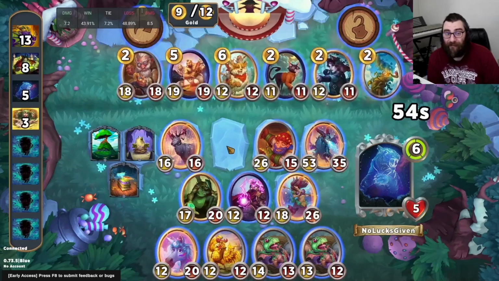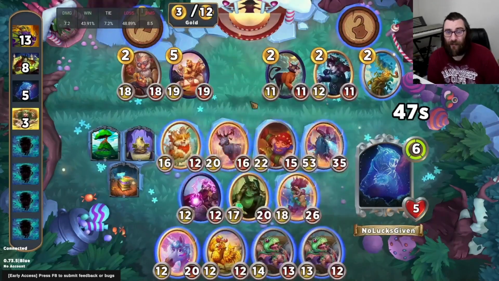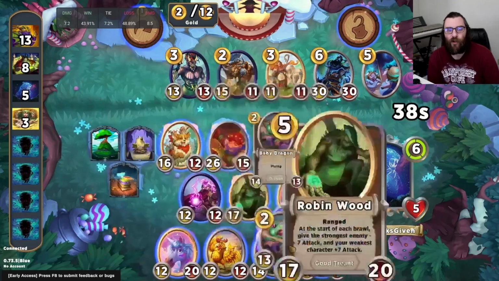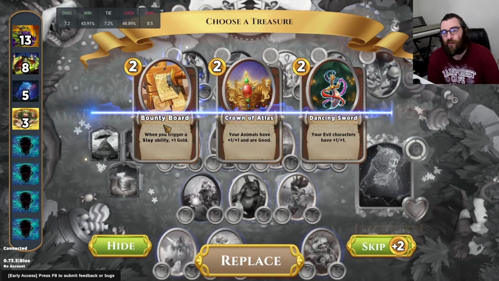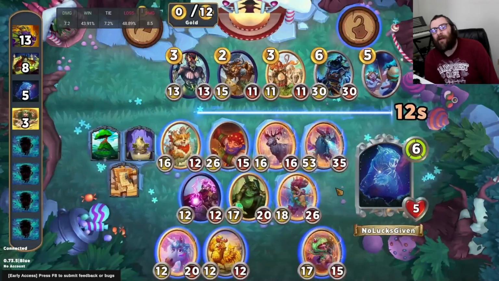But now we are level 6. So now we just need to find some characters that work with World Tree. And obviously Good Boy is going to be chief among them. Good Boy gets to be a dragon, so it's going to get +5, or +10 rather. Crown of Atlas really not doing too much for us. It would give everything +2/+2, which gives Good Boy +2/+2. That's kind of cute. And then I am going to grab that bounty board.